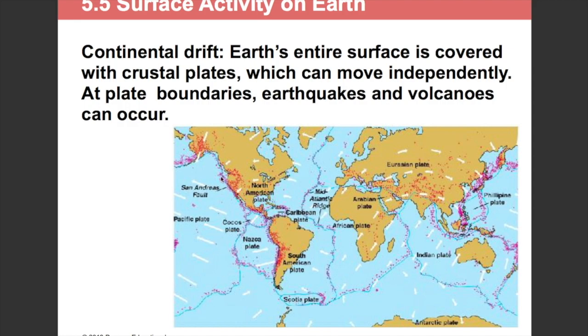And we see this all along the Pacific plate, and this is often referred to as the Pacific Rim of Fire, where we get a lot of geologic activity, just like at the San Andreas Fault. Excuse me, where you get volcanoes and earthquakes.